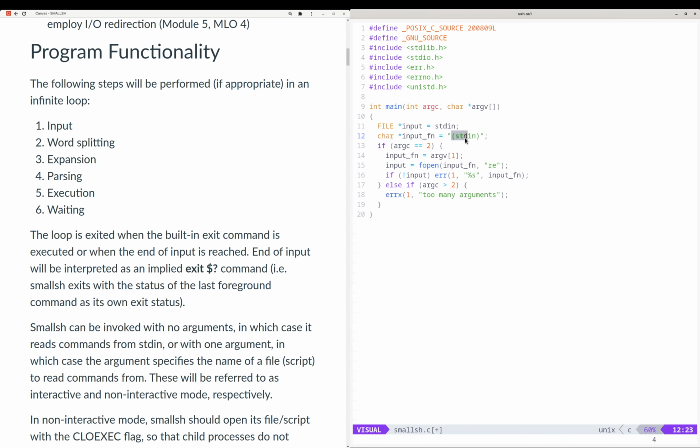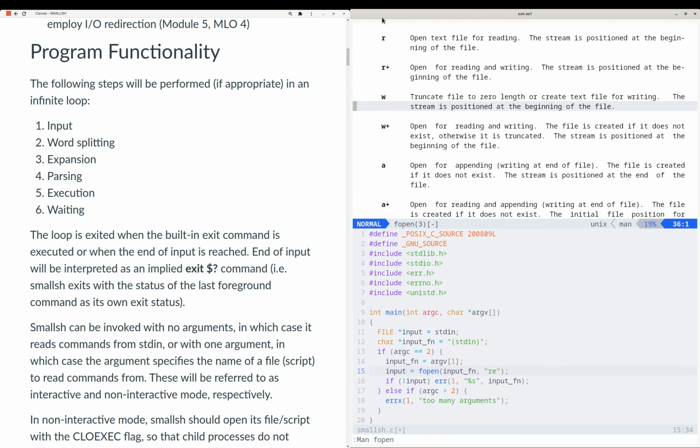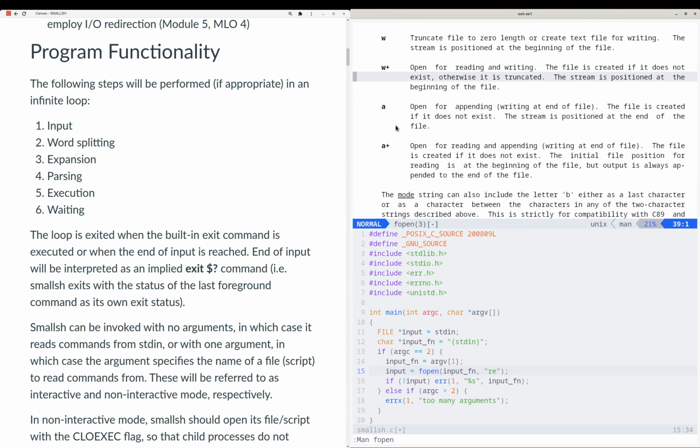So this is kind of a nice little flourish to have. And then here I set it to argv[1] if we are going to read from a file. We'll use fopen, and we will use the extension of the e parameter. If you just look at the C standards, it's not part of it. So if we look here, we have read, read and write, append.